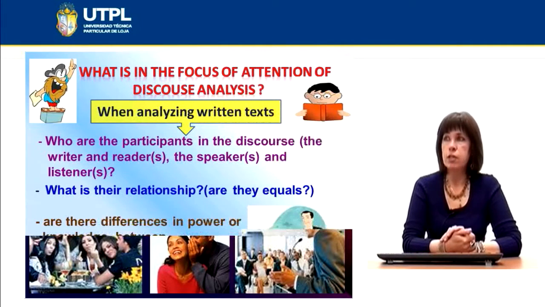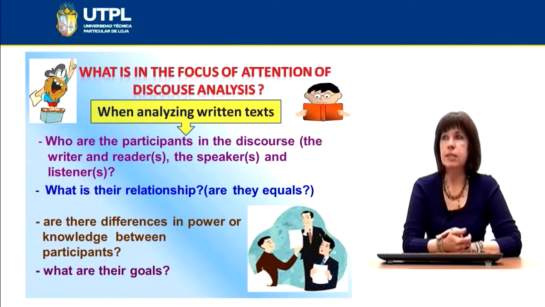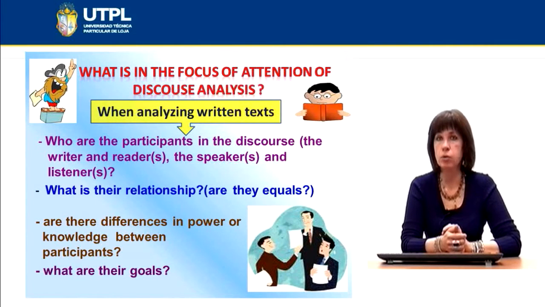So the main focus of attention of discourse analysis are, as I already said, spoken and written text. Well, when we speak about written text, we can mention that the main interest is who the participants in the discourse are, what their relationship is, are they equals or not, what the differences in power or knowledge between participants are, and what their goals are.